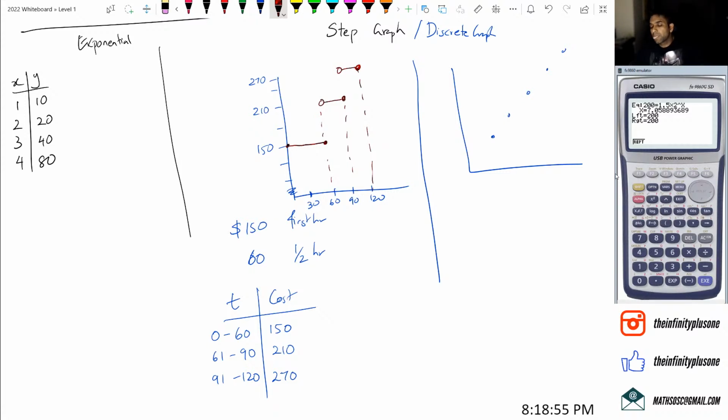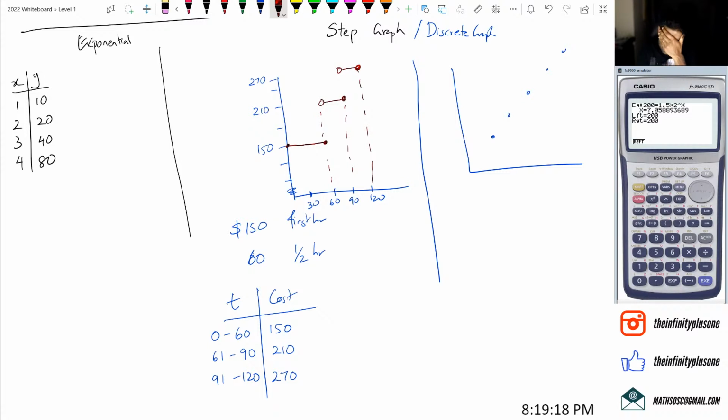So really, when you look at the question and they ask you, oh, what's going to happen in this situation? You've got to look at the situation and go, okay, is this a situation where I'm going to draw it as a straight line? Is this a situation where I am going to actually do a step graph? Or is this a situation where I'm going to do a discrete graph? So what's an example of a discrete graph?